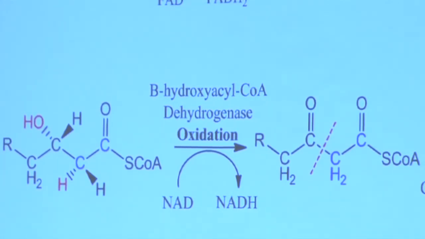All right. Next step is your alcohol is just going to get oxidized. When you oxidize a secondary alcohol, you're going to lose one bond to a hydrogen and gain a second bond to that oxygen, and voila, we end up with a ketone. And so your beta alcohol oxidized up to a beta ketone. Losing a hydrogen and gaining an oxygen, that's oxidation. And again, being oxidation, we are going to need to reduce a cofactor here, NAD plus going to NADH.